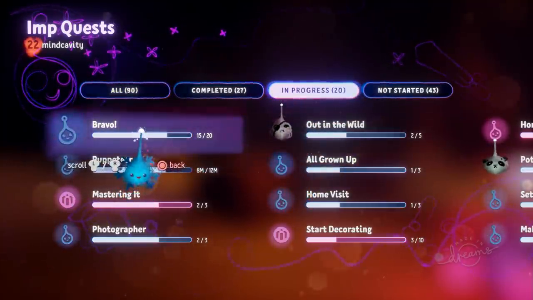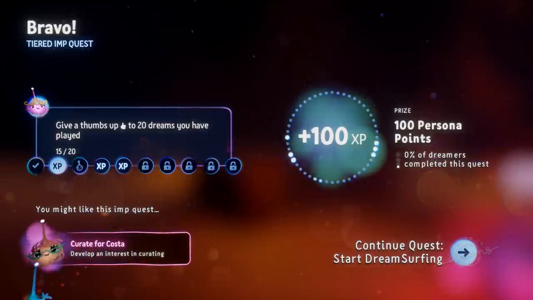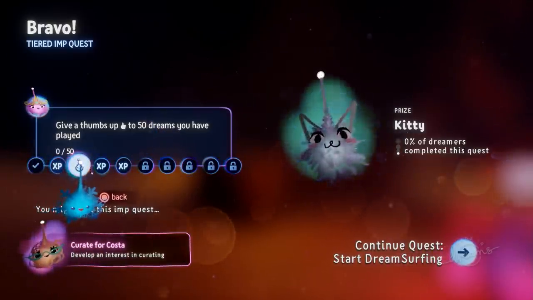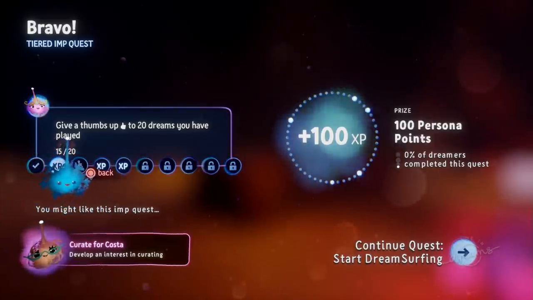It looks like you get imps and other things. What are these little prizes you get? You get rewards for finishing them, right? So here's what your rewards are. Hey, you'll get this kitty. Ooh, cool. But you can see they're pretty easy to understand, what you've got to do, right?